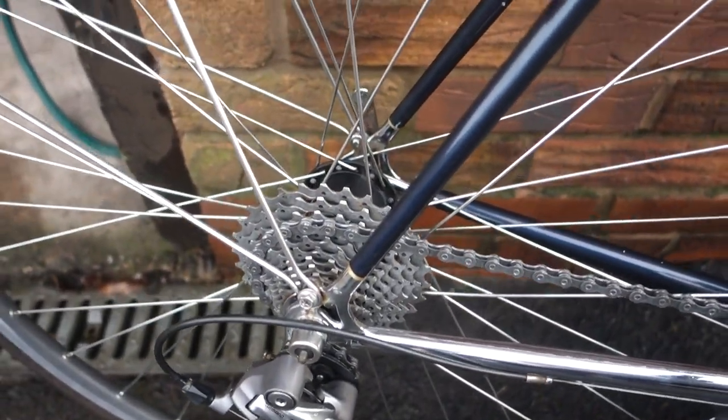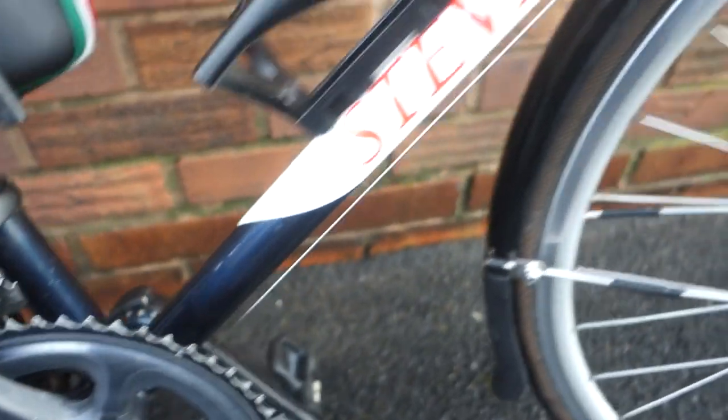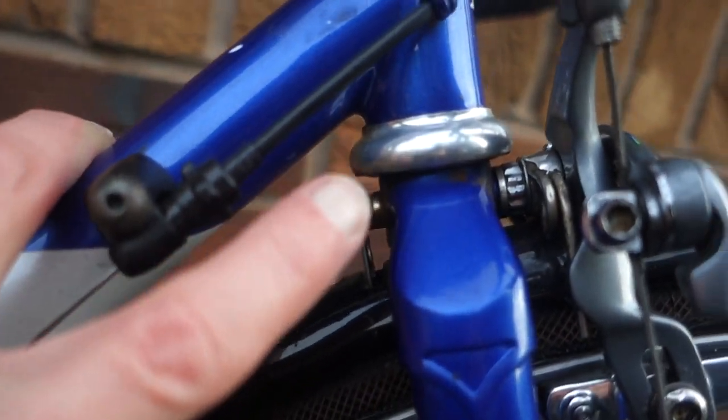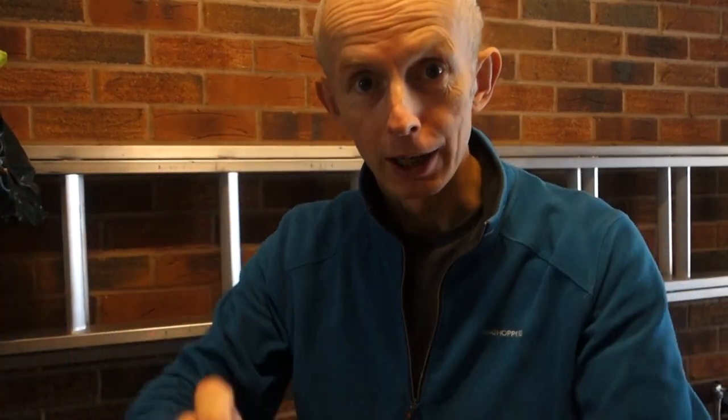As if by magic it's all clean — all been cleaned and re-lubed. I decided not to mess with the headset today because I haven't got any new ball bearings of the correct size, so I'm just going to order a new one and fit it in the new year. It's not too bad — it's just because I use spray-on degreaser to help get rid of road grime and brake dust. See you out on the road this afternoon where I'll talk about 2019 targets.